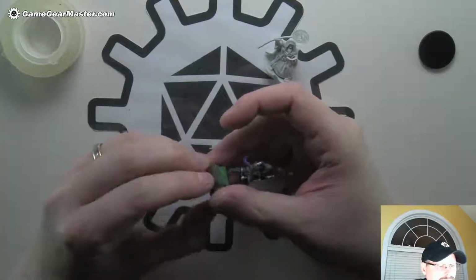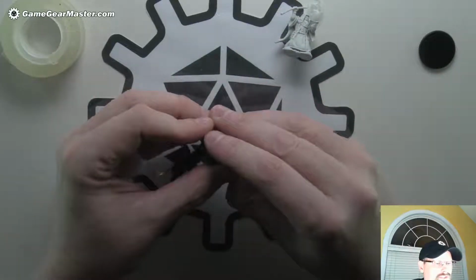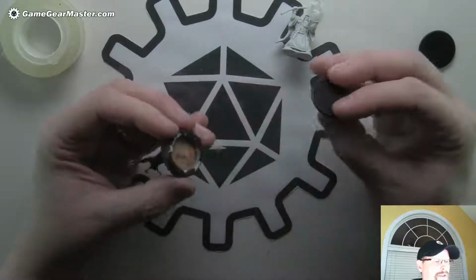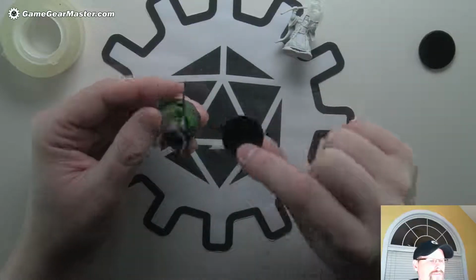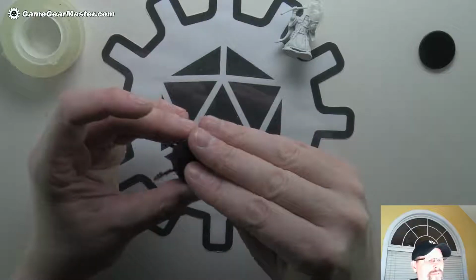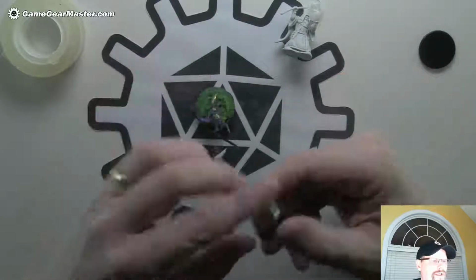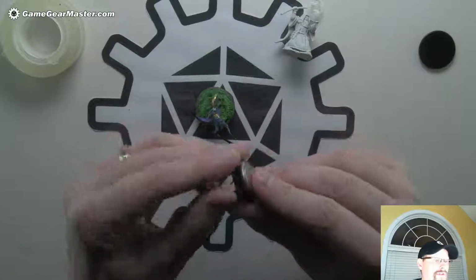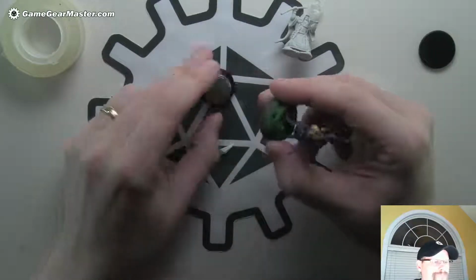And the great thing about this is this base is really nice and solid. The battery comes out, so you can actually store it without keeping it on. And basically what we're going to do is use the mini base that this Mini came from as the battery compartment lid. And that makes it really easy to pull the battery out. And if you want to replace the battery, all you do is pull this off and hot glue on another one. So I don't think it can get much easier than that.